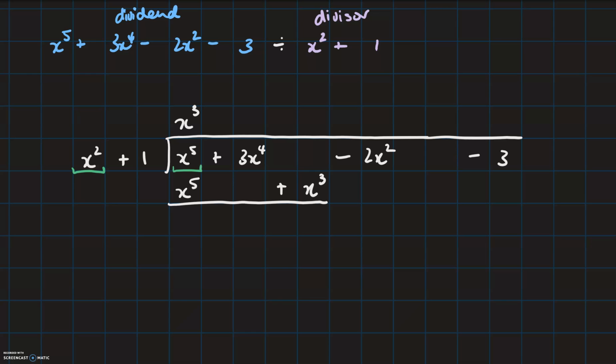Okay, so once I've done that, I'm going to subtract the 2. Hopefully you'll notice the leading terms will cancel out. Then I'm going to drag down this x to the power 4 term. When I drag down this x to the power 4 term, it's not subtracting with anything. There's nothing underneath it. So I'm subtracting 0. And so that's the same as just writing here, 3x to the power 4. And I'm going to subtract this x cubed term. Now the x cubed term is not subtracting anything up here. So that's the same as just 0 minus x cubed. So here I'm going to have negative x cubed.